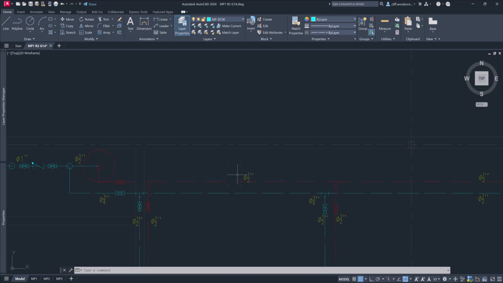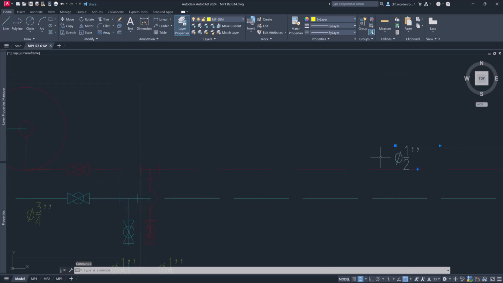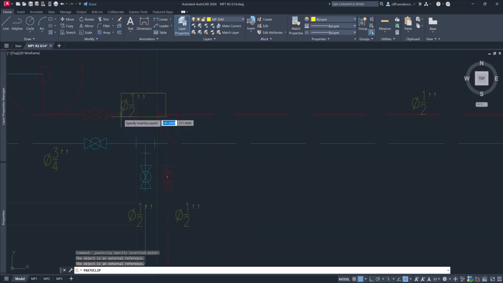Frequency of labeling, all right? Basically, anytime my pipe is going to meet a junction, I need to label it. So this would be a good example. So this is going to be a 1/2 inch. You're going to see here, this is a 1/2 inch. I should label it right here or near here because I have a 1/2 inch that's changing or could change, except it is a 1/2 inch. And it's also moving to this one, which is a 1/2 inch. Okay. So that's the frequency of labeling.